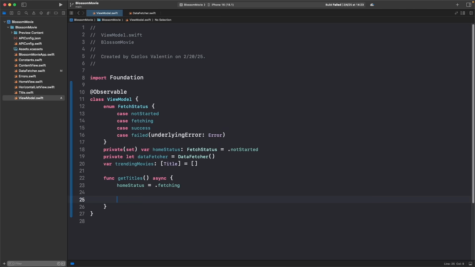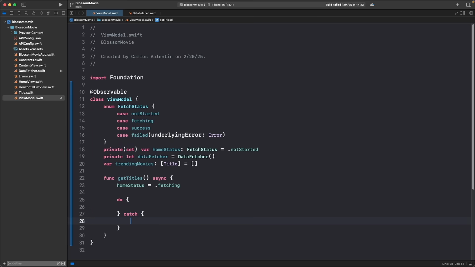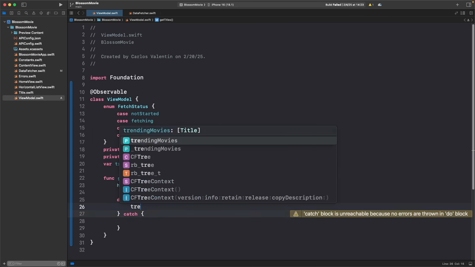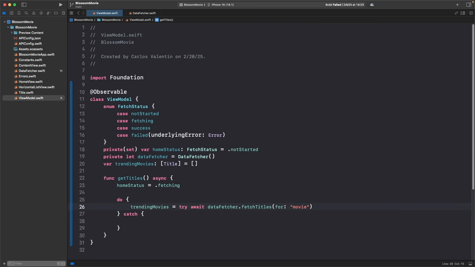Next, we can add a do-catch block, since the function we're about to call can throw errors. Inside do, trendingMovies = try await dataFetcher.fetchTitles for movie. Remember, dataFetcher.fetchTitles returns an array of decoded Title structs.